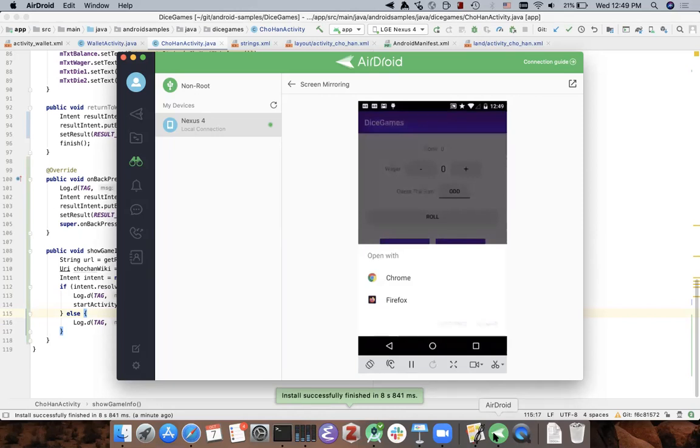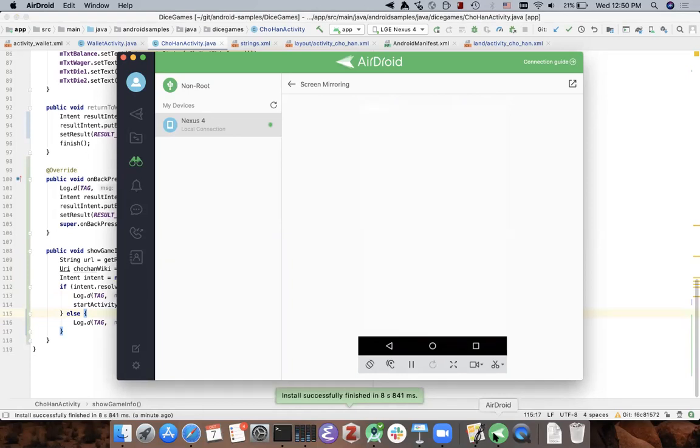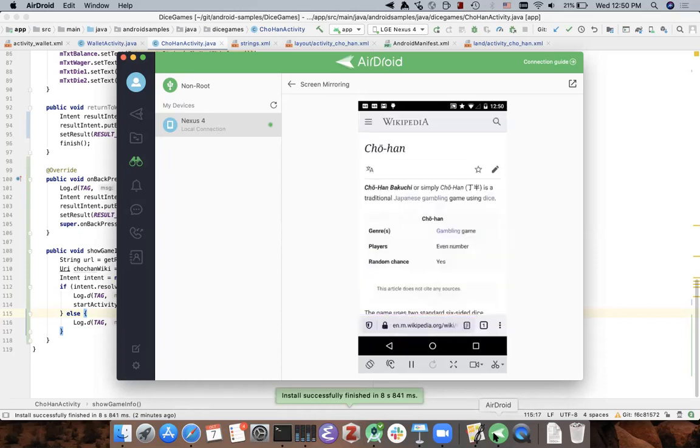So in this case, I have Chrome and Firefox. I only had Chrome by default, and then it would not show me this dialog box. It would simply launch Chrome. But since I have more than one, it gives me, the user, an option to choose from whichever I want. So let's say I check Firefox, then I have an option to do just once or always. We'll do just once for now. And okay, there is some lag, but yeah, and it launches that particular web page on Firefox as expected, right?